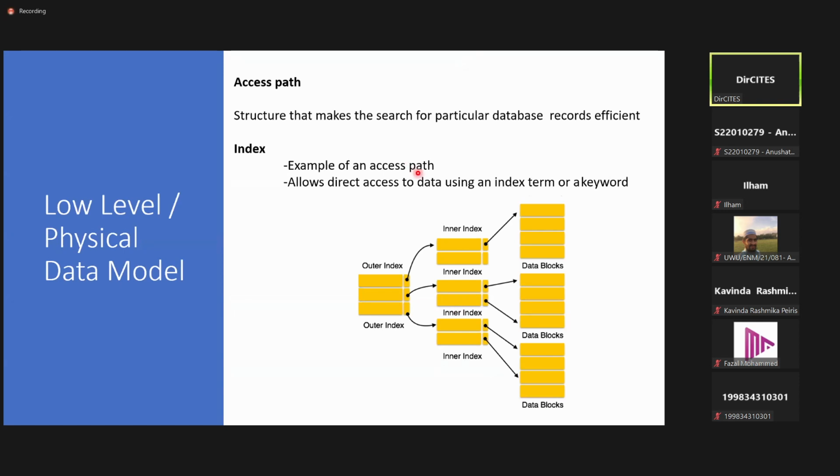Yes, exactly like a dictionary or something. And also a search engine where we search for a keyword, right? So this is regarding a database. These things in the physical data models and low-level structure of a database, you will learn in an advanced course about databases. Okay, not now. This is just to get an idea that there is a data model to represent the low level or physical data model as well.